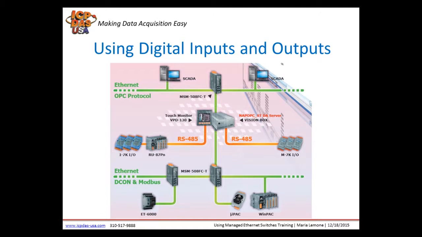Some of the managed switches, like the MSM508, have digital inputs and outputs on board that can be integrated with other I/O, programmable controllers, and PC systems. You can use the digital outputs to trigger audible alarms or warning lights based on conditions. The MSM508 has 3 digital inputs and 3 digital outputs. When connecting to remote I/Os like the M7000 Modbus RTU-based I/Os and the ET7000 Modbus TCP-based I/O modules, their digital outputs can be triggered to send alarms or to turn on lights. We also have a WISE series of Modbus I/O that can send email alarms based on input conditions.